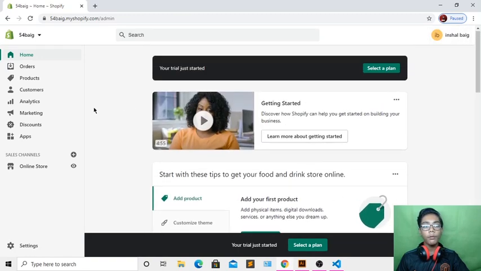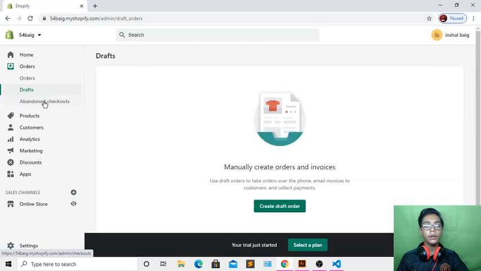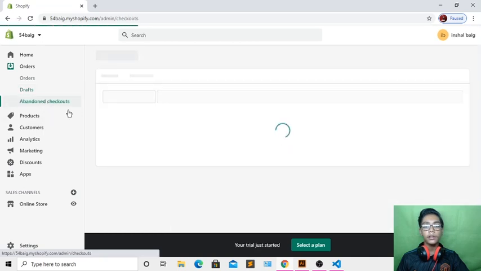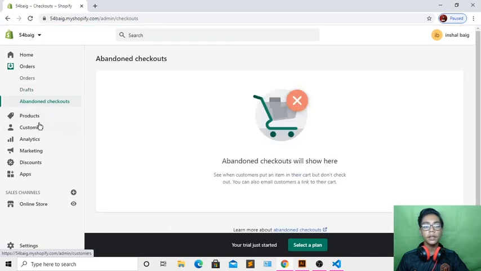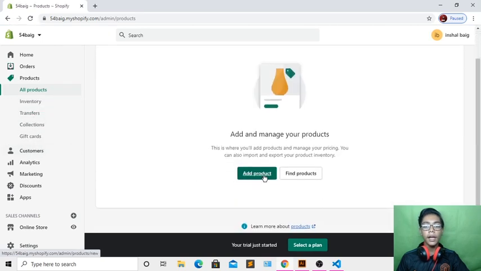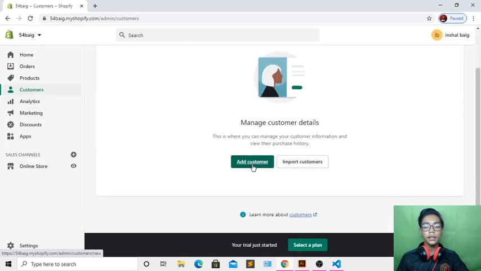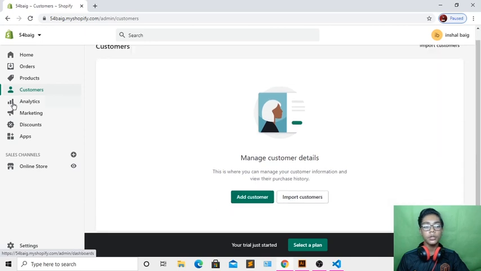We are getting our profile, then we are also getting our nav bar things. If I go to orders, you can order something from here, then you can also check your draft orders, which are not checked out, which you have just created. And here you can also go to products and check your products, and you can also add your product if you want. And here you can also go to customers, like which are selling, so you can just take that, or you can also add or import your customers here if you want.